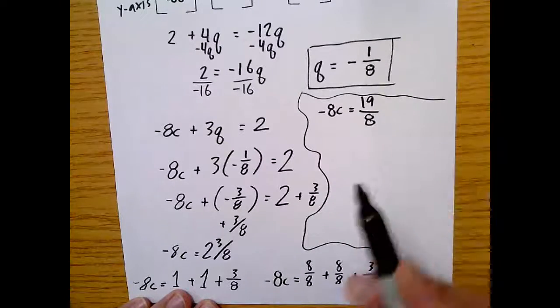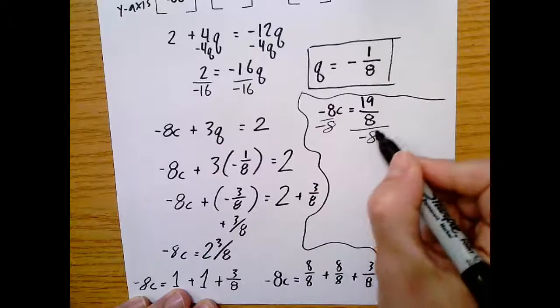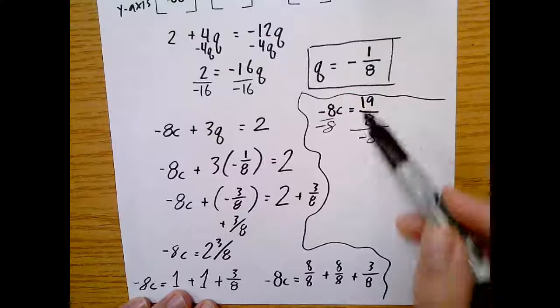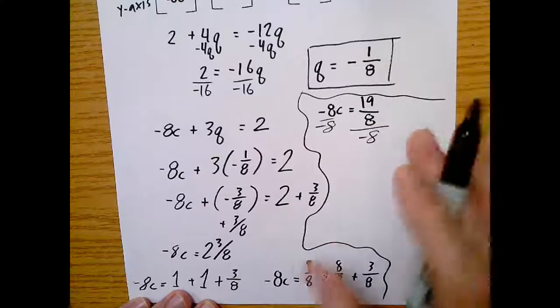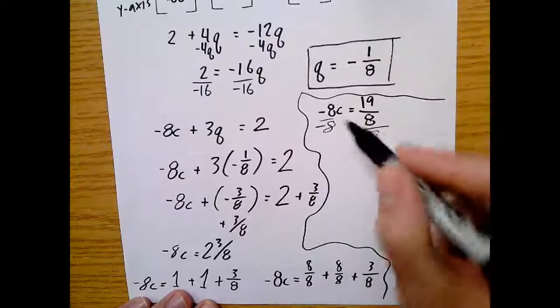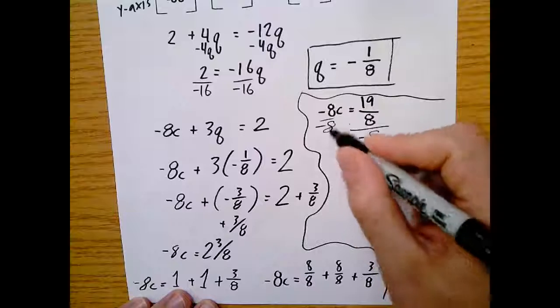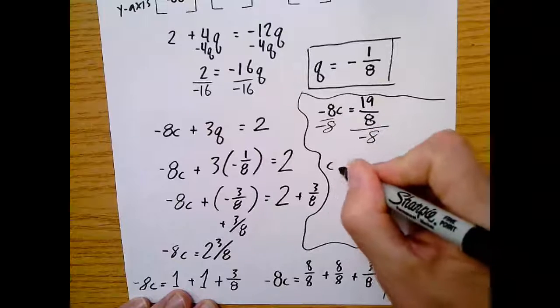And you're totally going to do that. It would look like this: negative 8, and you divide by negative 8. We could all probably agree that having a fraction on top of a fraction looks kind of weird and kind of scary, and it sends us down not the best path. But I encourage you to rethink this like this. This is good. This is C, because negative 8 divided by negative 8, so C's alone. Good job.